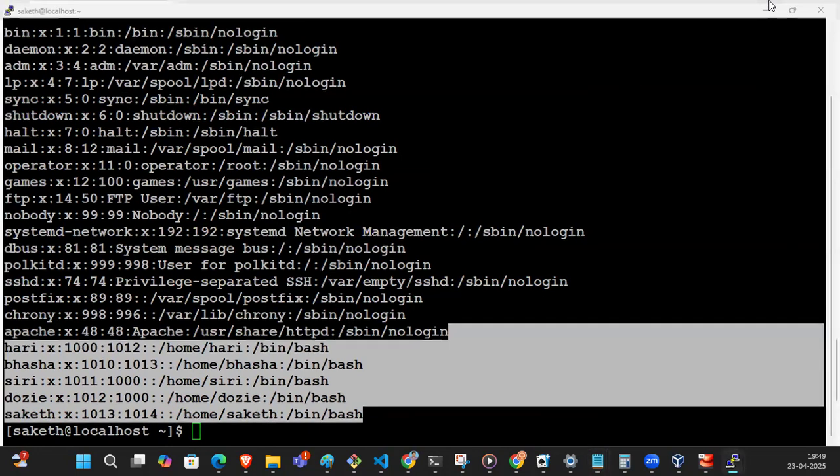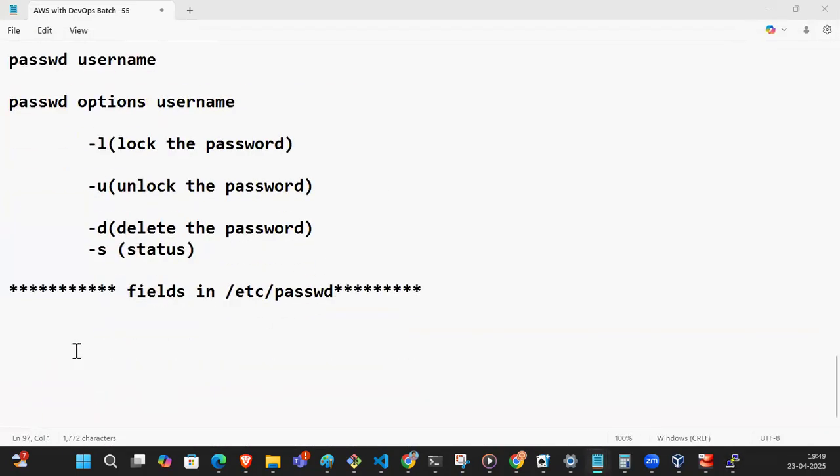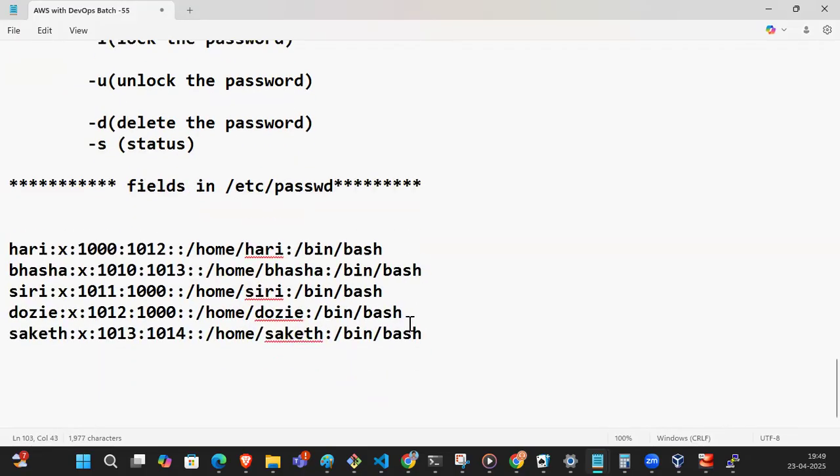These are the fields, right? In PuTTY, guys, there is no need to press Ctrl+C or right click. If you select, it will automatically copy, right?